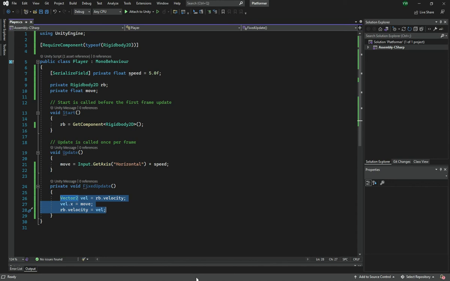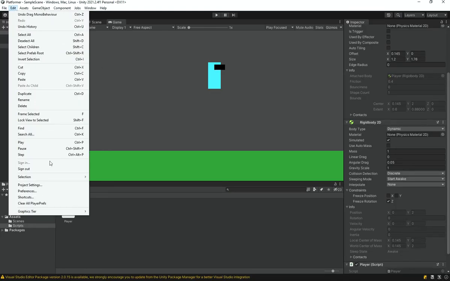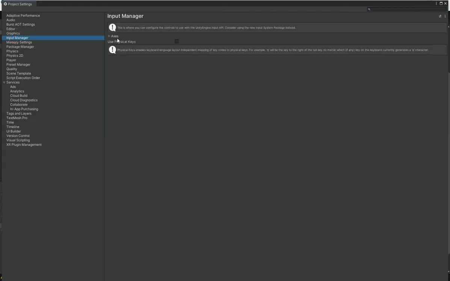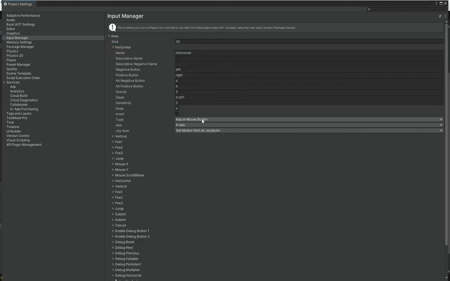So if I go under Unity again, I'm going to go under File, Edit, and then Project Settings. If I go under Input Manager and go under Axes and then Horizontal, you can see that gravity is 3.